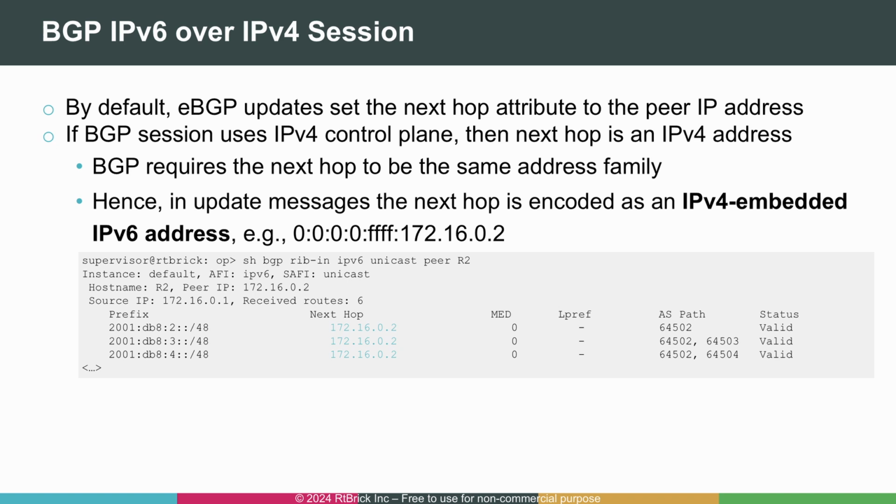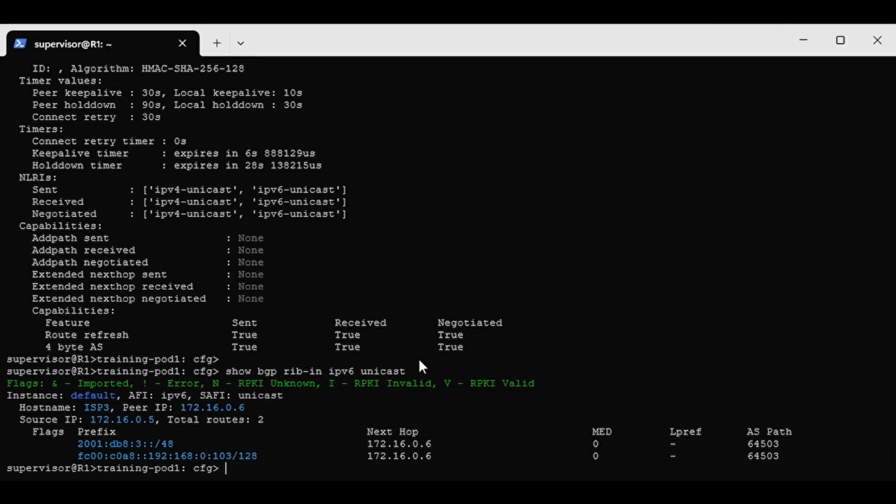IPv6 provides a mechanism called the IPv4-embedded IPv6 address, which allows IPv4 addresses to be encoded within an IPv6 address. In the introduction to this section, I told you that it doesn't matter whether the BGP session runs over IPv4 or IPv6. Therefore, we'll conclude this section by configuring an eBGP session to an IPv6 peer. To do this, we first create a new peer group ISP5 for a neighbor in AS64505 that supports dual stack.